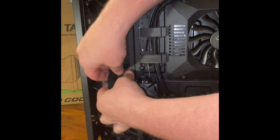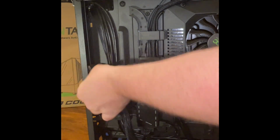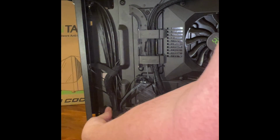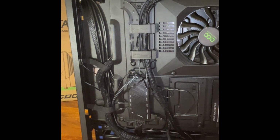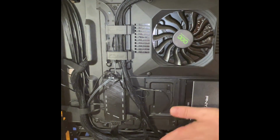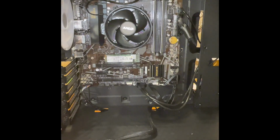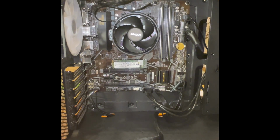Then at this point, take your strap. Down in there. Do the same over here. So this way, this is all out of the way when you put the back plate on, not hitting this fan or any of that good mess. So that actually looks pretty nice considering you won't see any of that mess. All right, so now what's left to do is we're gonna flip it on its side and probably slap the graphics card in and plug that in.